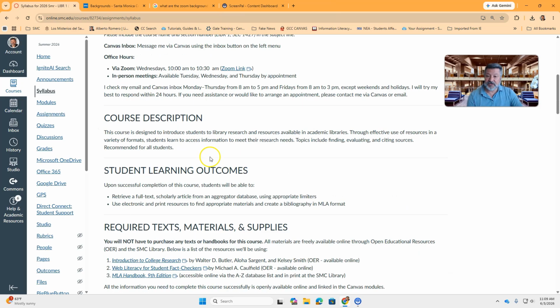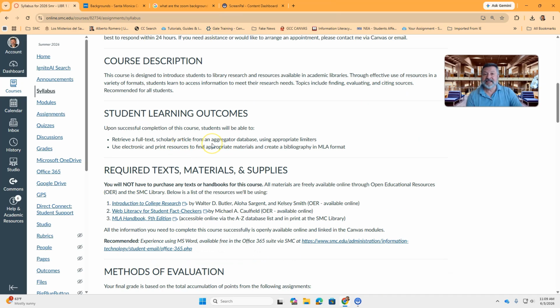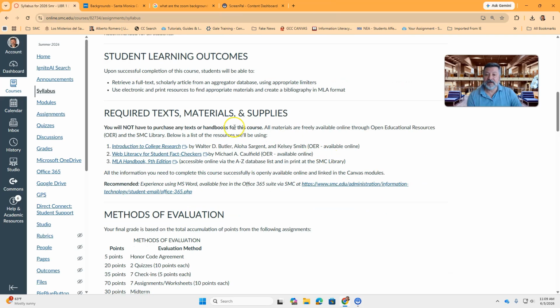So there's more information here: course description, the student learning outcomes. Upon completion of this course, students will be able to retrieve a full text scholarly article from an aggregator database using appropriate limiters, use electronic and print resources to find appropriate materials, and create a bibliography in MLA format.